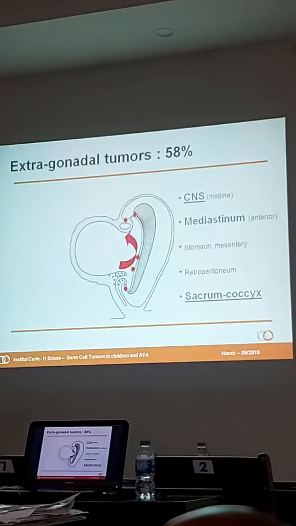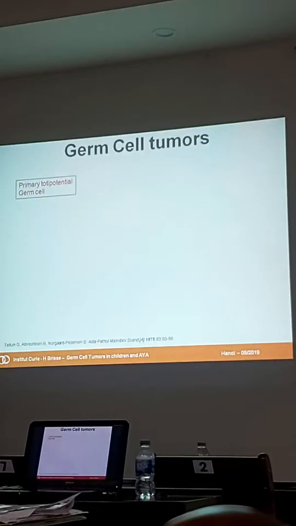until the cardiac origin. So this explains why you can find some mediastinal germ cell tumors, and usually they are very close to the heart. And also here on the midline of the central nervous system, you can have germ cell migration. So this explains why we also see germ cell tumors in the CNS. So it is a way to understand the different locations of germ cell tumors.